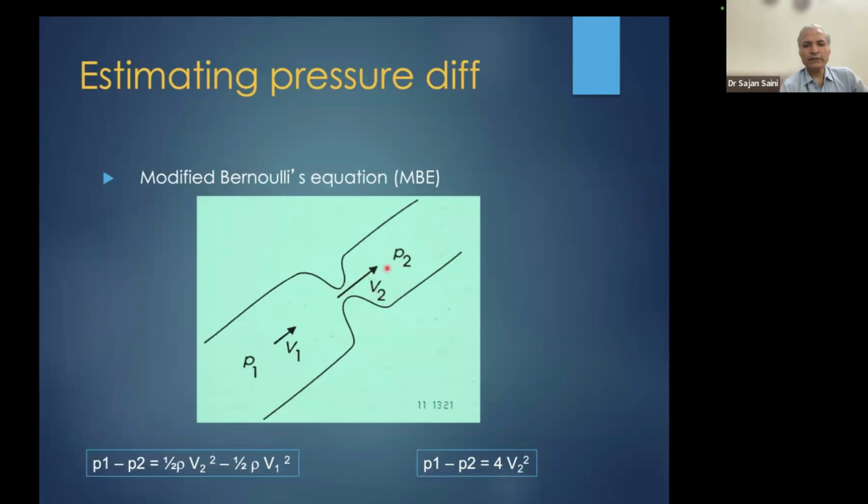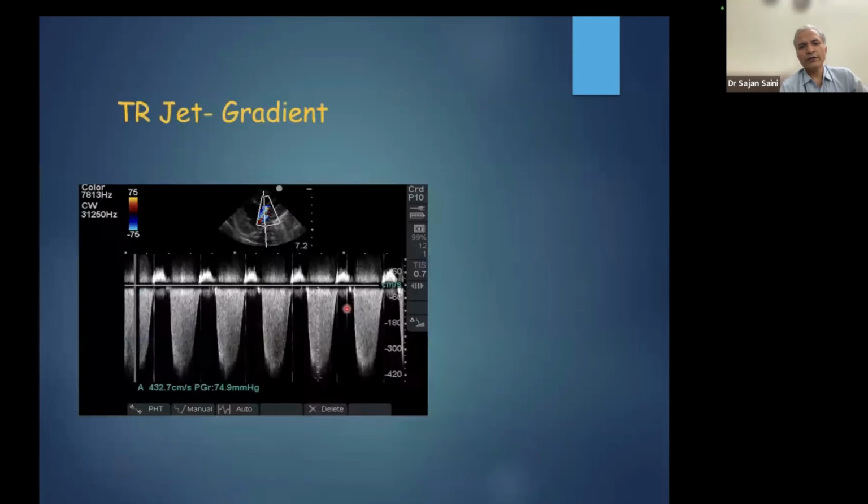Practically, we know that the velocity V2 after the constriction is way higher as compared to the velocity before. So it practically drops all the terms associated with V1. So it calculates the Doppler shift. If we know V2, we put our continuous wave Doppler here, and we align it in such a way that it calculates the Doppler shifts here. And if we know V, we calculate the pressure gradient across this constriction. Let me give you an example.